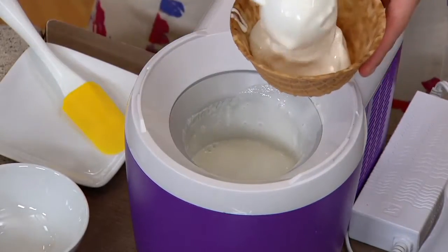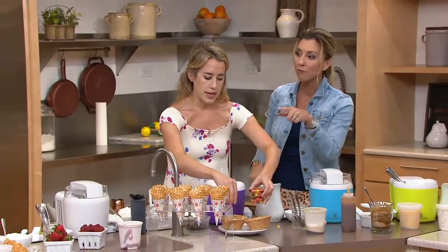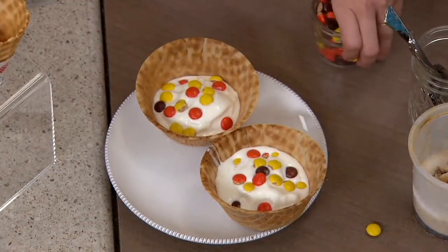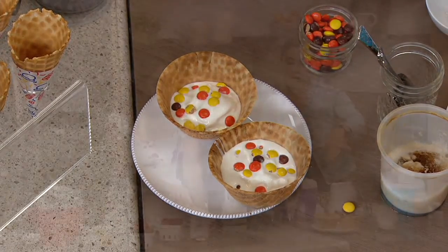Now this one melted a little bit because we were chatting over there and I had turned it. And it's a very warm kitchen with all our studio lights, so it's not going to turn out soupy like you're seeing here. We had the waffle maker from Yes Chef on earlier. Oh my gosh. So if you pick that up or have it at home, you make your waffle bowl, and then you can put your chocolate chip froyo, or I should say Reese's peanut butter froyo, inside.